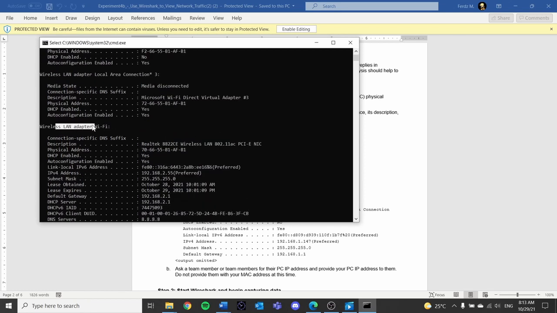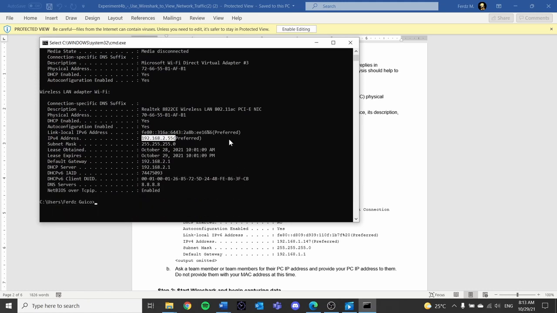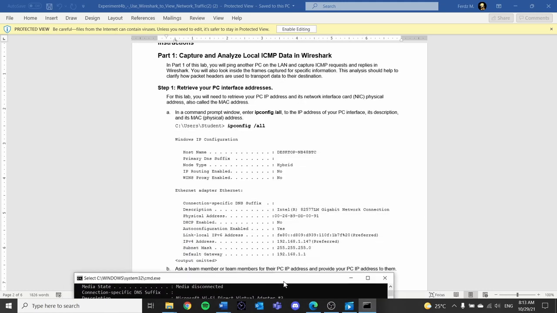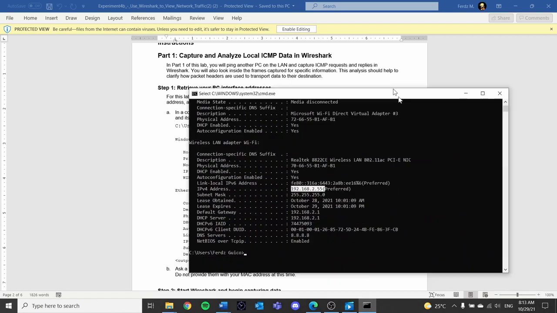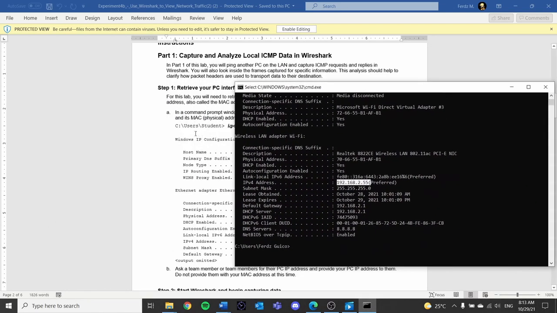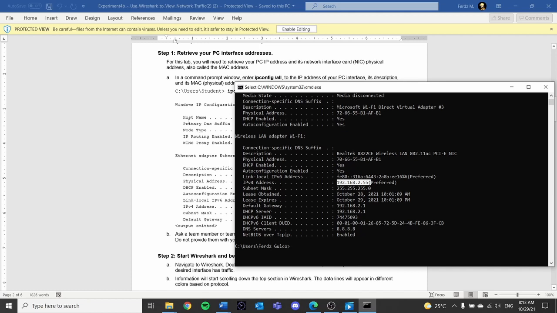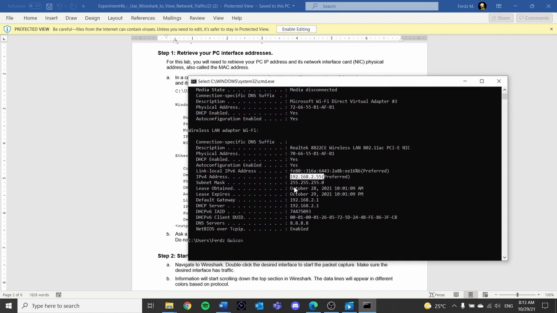We will go to the Wireless LAN adapter Wi-Fi as I am on Wi-Fi, and here is my IP address, 192.168.2.55. I also need the MAC address, which is this one, the physical address.